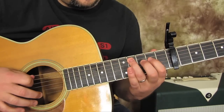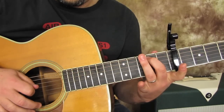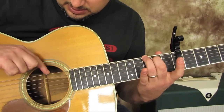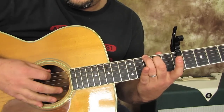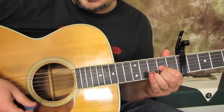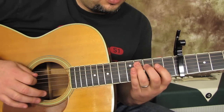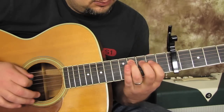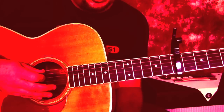So far we have... Then the ring finger comes down to the 3rd fret for this little G portion, and we're going to hit 6, 5, 4, or the E, A, and D. The open D becomes that first note of back to the D chord, and then the A7. So, one more time. Really slow.